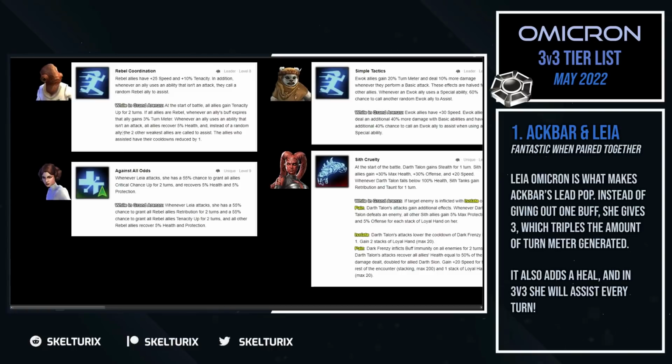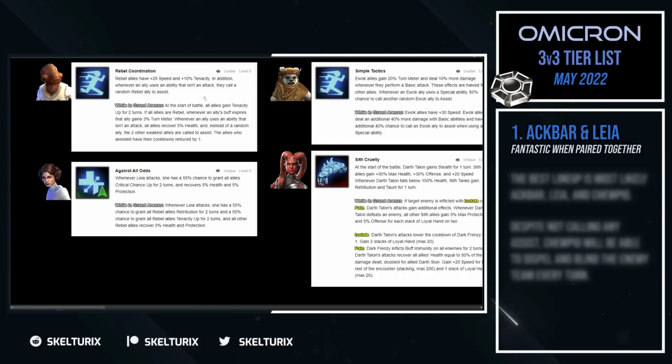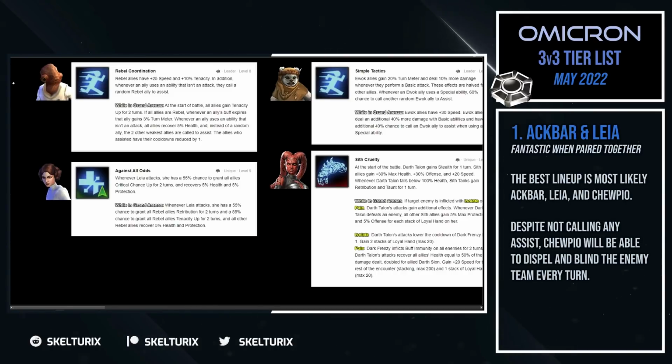If you use 3PO, his basic applies expose, so not considered as a non-attack ability. Same goes for his special because it applies confusion. So yeah, you gotta be careful about that, but for example, Ackbar, Leia, and CLS would work pretty well. CLS, every time he switches stance, it's considered as a non-attack, and so it would call the other 2 ally, and so on and so forth.